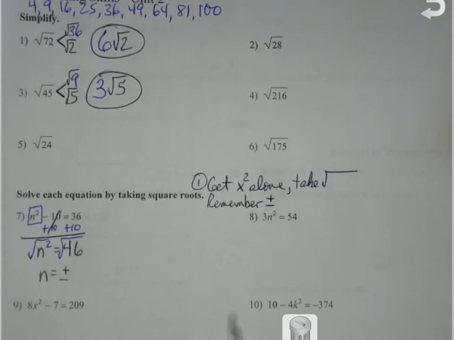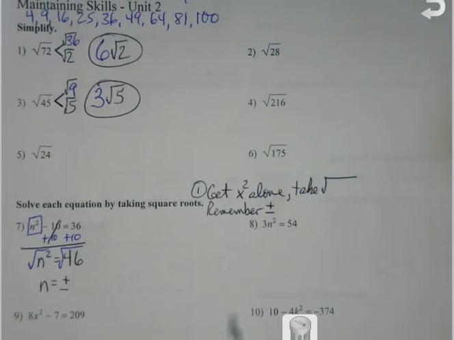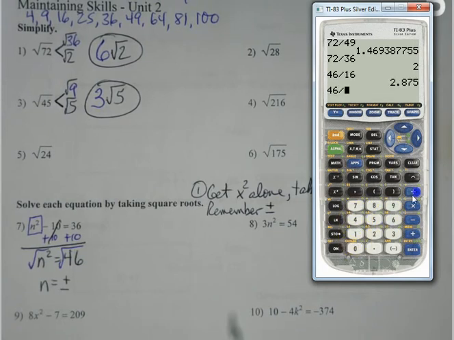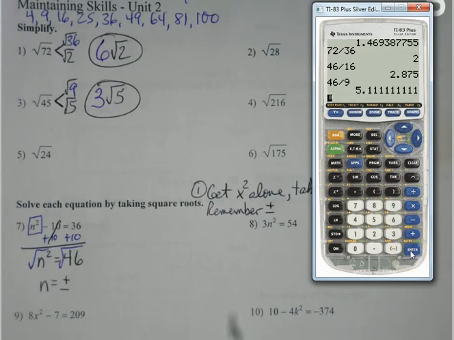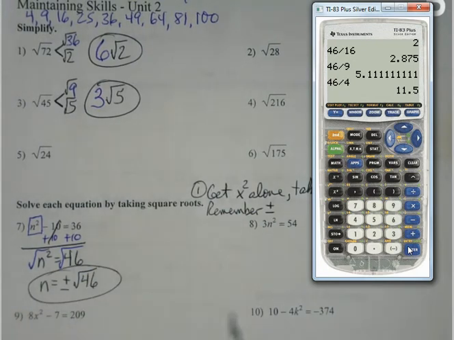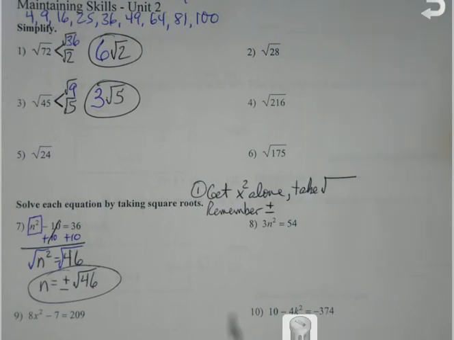So if I look at this and I go, okay, let me get my list back down here a little bit. I don't know if any of these go into 46. Let's try some things out here. Does 16 go in? No. How about 9? No. 4? Okay, I'm not finding anything. So I guess that just stays under the radical, and that's my answer. And that can happen. They're not always going to break down, but a lot of times they are.